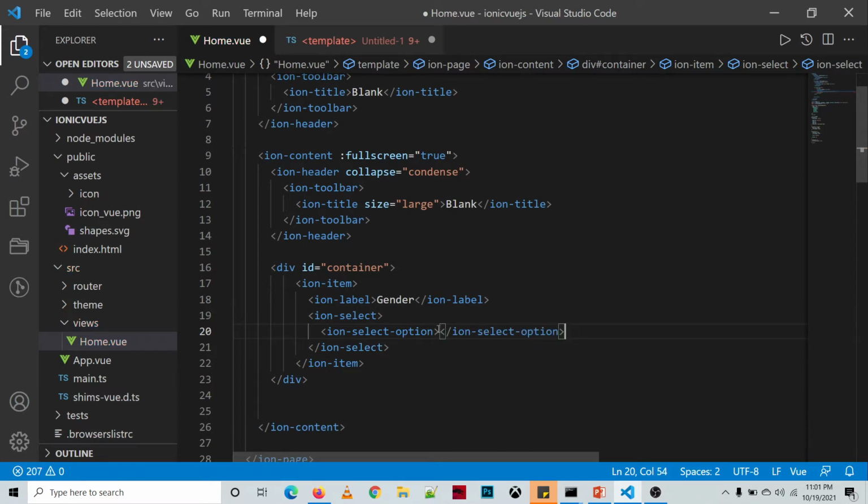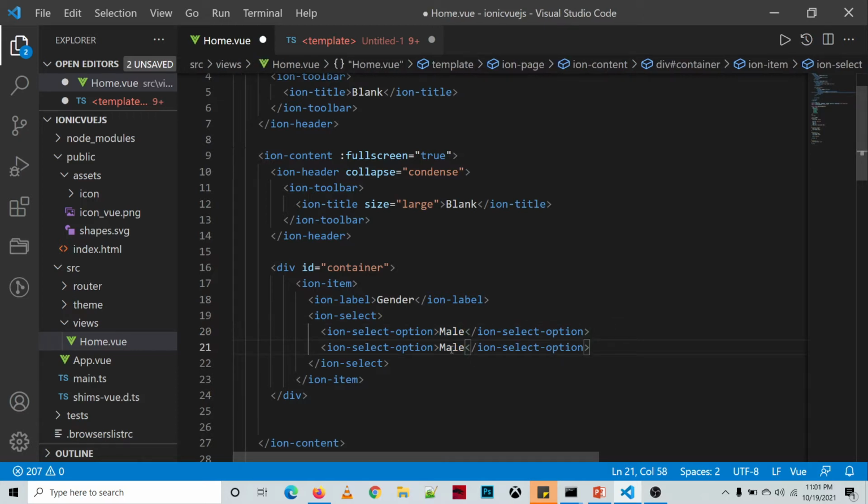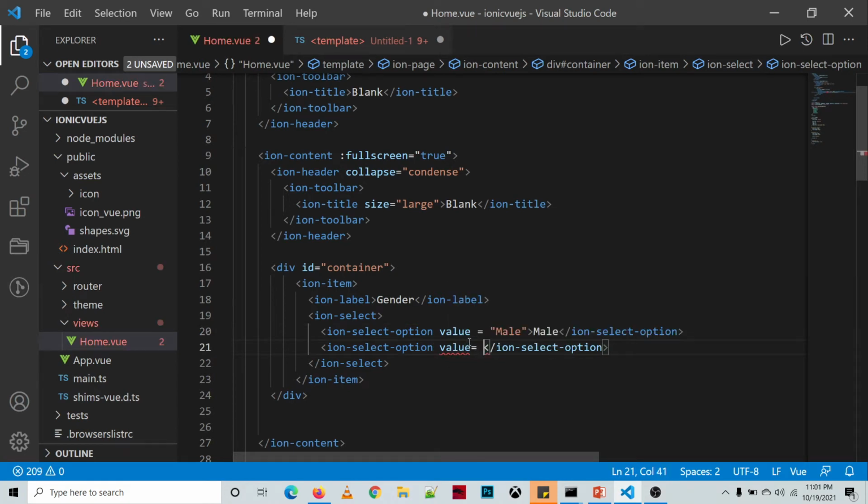And then we'll be adding here the male value, then female. So in here we'll be specifying its value, for example, male, then the value is female.